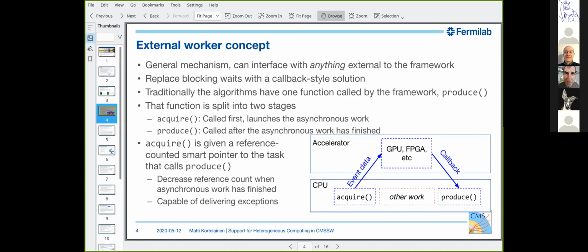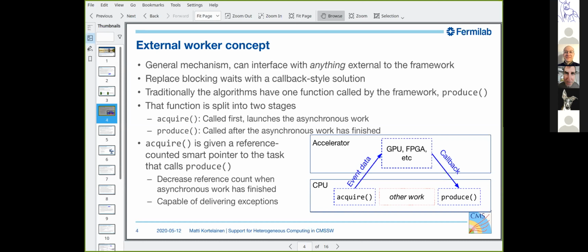It's supposed to read whatever it needs to read from the event, and then launch the asynchronous work. Then the TBB thread finishes, and goes to do some other work. After the asynchronous work has finished, at some point we call the produce function, and then it can finalize whatever it needs to do, basically putting output products into the event.